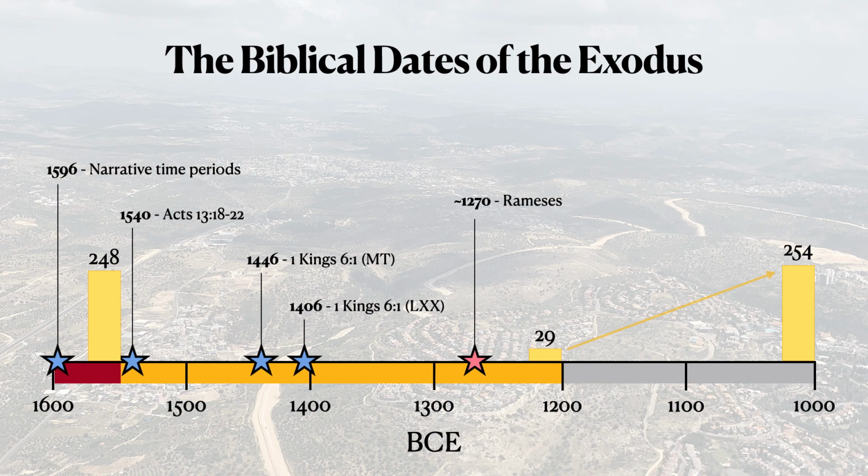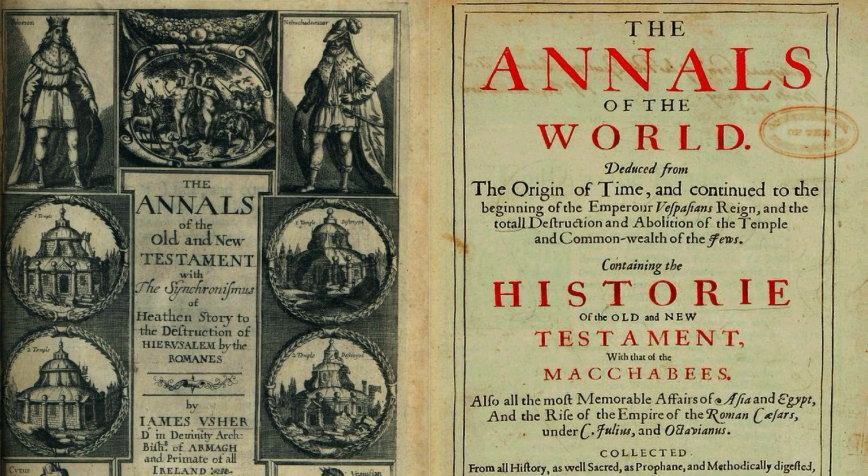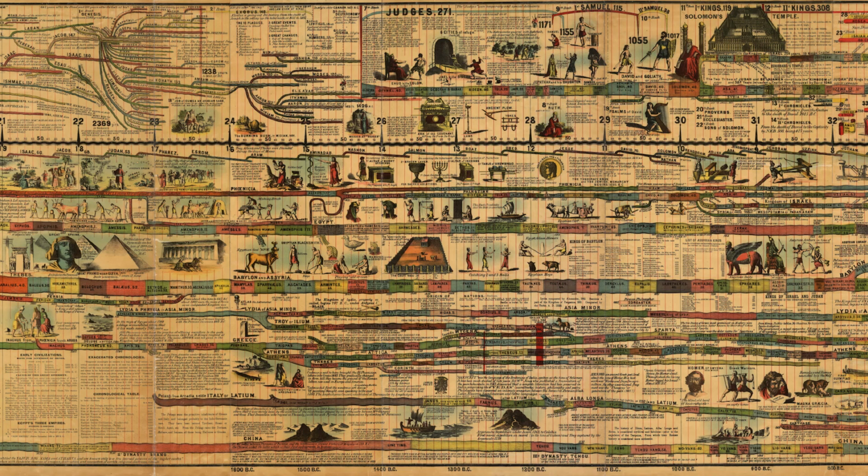The first and hopefully obvious conclusion from all this is that producing biblical chronologies, either in book form, like Ussher's Annals of the World, which by the way has a different date of the Exodus again, or in chart form, like the well-known Adam's chronological chart of history, is a fruitless exercise.